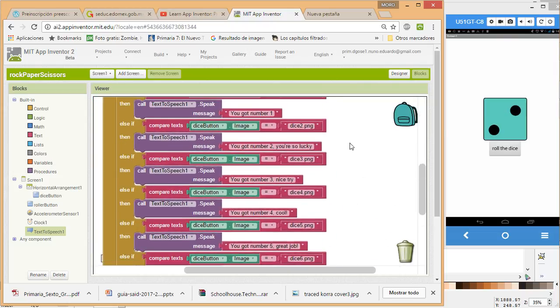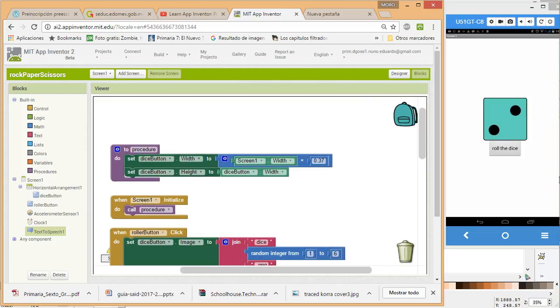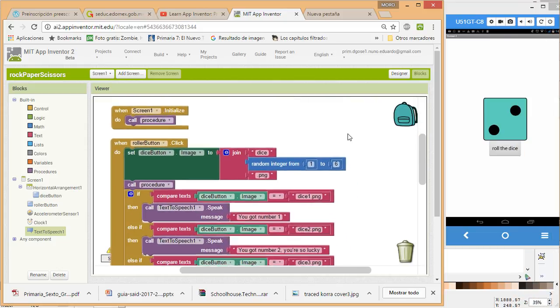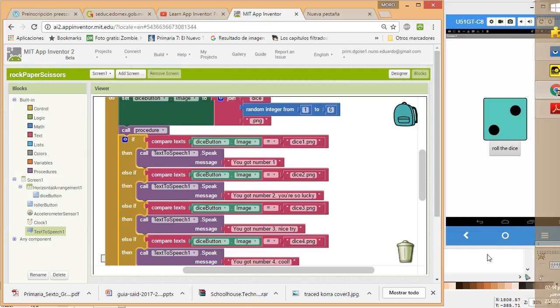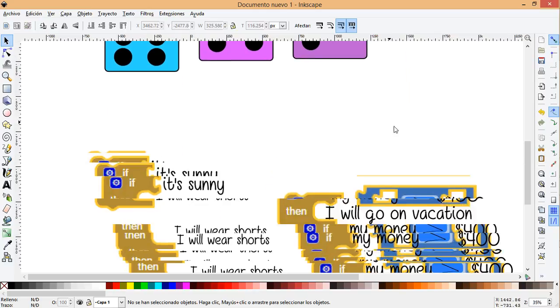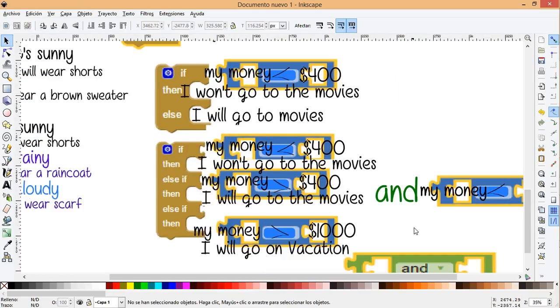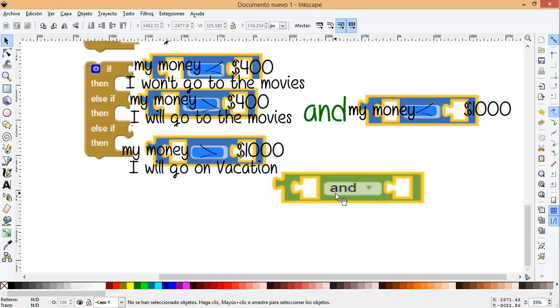My name is Eduardo. Remember the if conditions, just to sum up everything. You have the if then: if something happens, one condition, then do this. When we use else if, that means another condition, a second condition, then use this. Also, as I told you, we can have multiple conditions using and or.